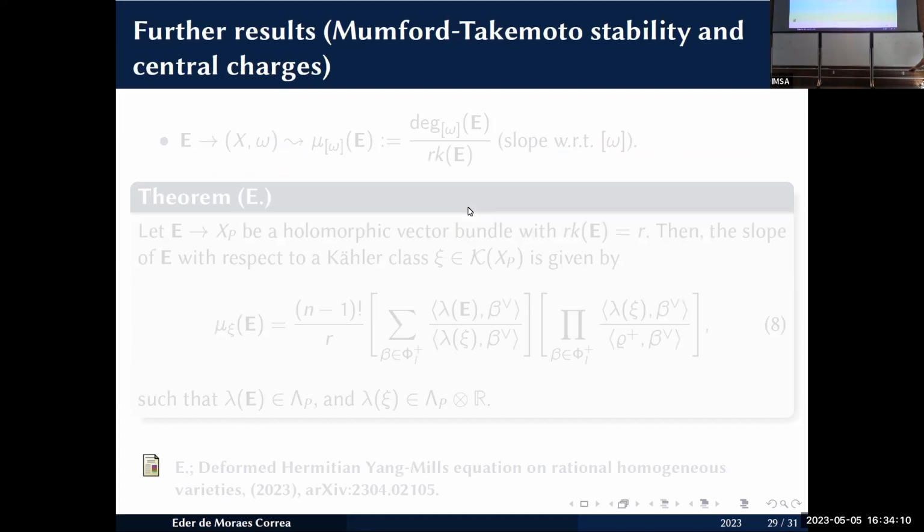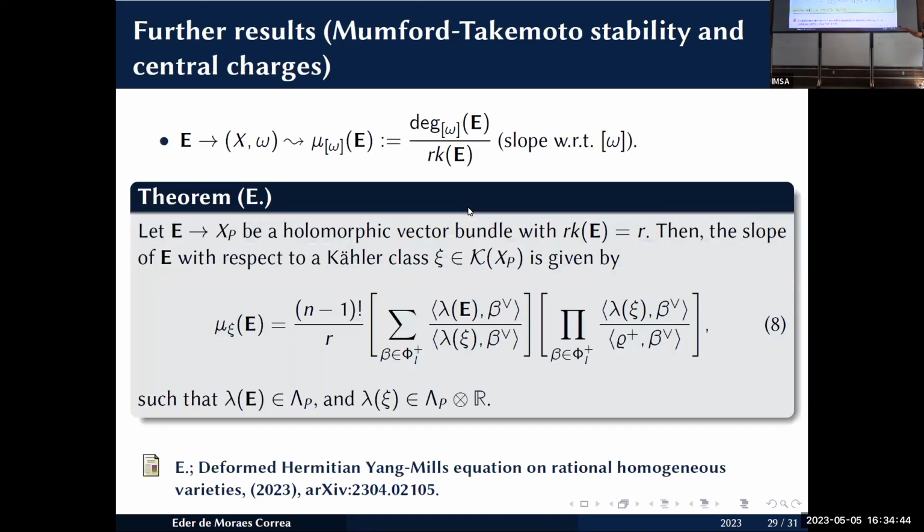And here I'm going to talk about something not quite related to the existence problem, because as I said, in the case of toric varieties it's quite simple to solve the problem. The difficulty is to find a way to write what you need. This result is related more to the tools which appear when we are studying the solvability of the deformed Hermitian Yang-Mills equation. Using the same elements, we can describe, for example, the slope of a holomorphic vector bundle just using the elements which I have introduced.